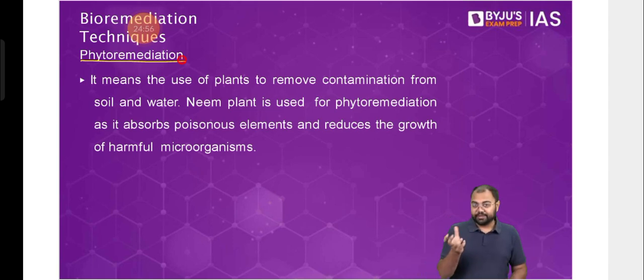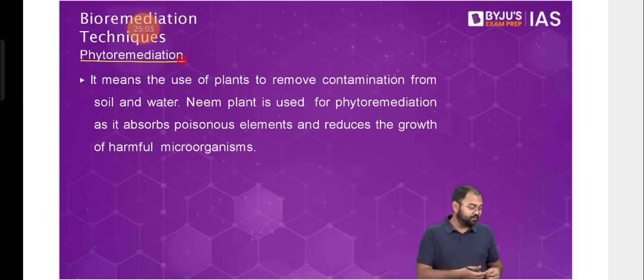So we discussed that wherever you have the term phyto, it means that we are talking about plants. Correct? We are talking about plants. So in this particular scenario, we are talking about plants and how plants can help in bioremediation techniques. Now, naturally, plants are helping us in bioremediation because we know that plants take in carbon dioxide and give out oxygen. So in a manner, they help in purification of air.